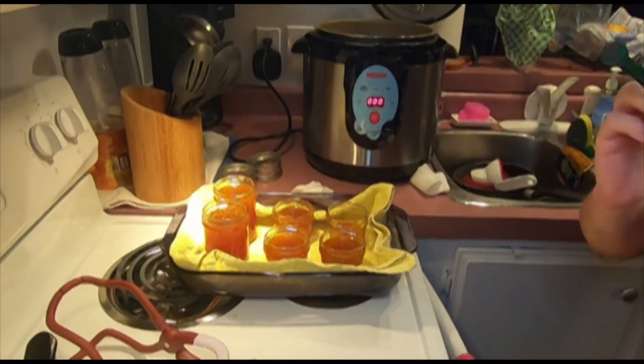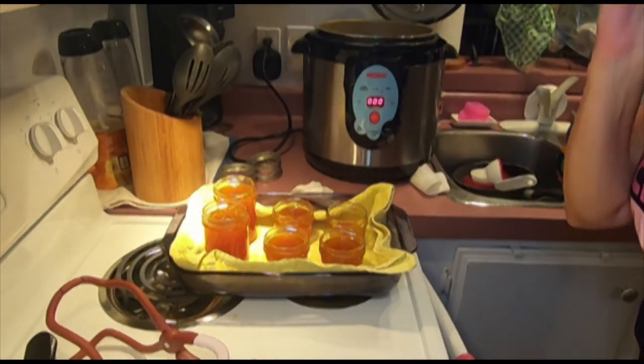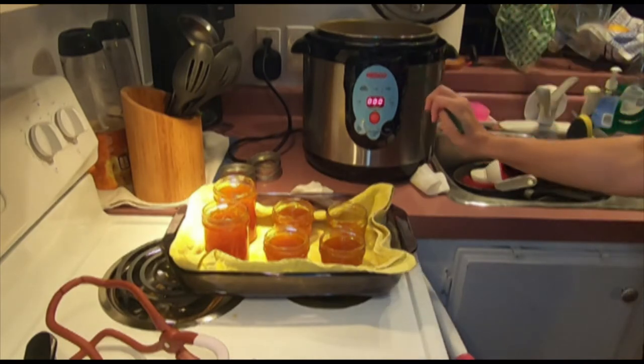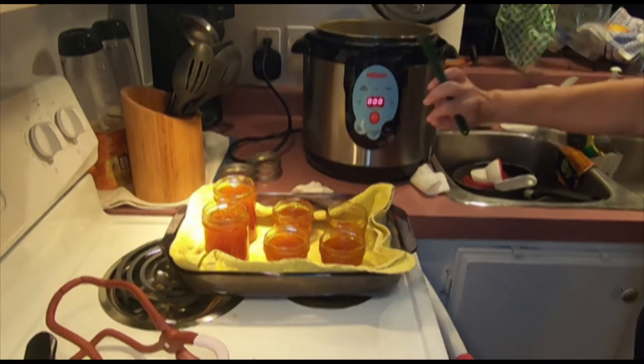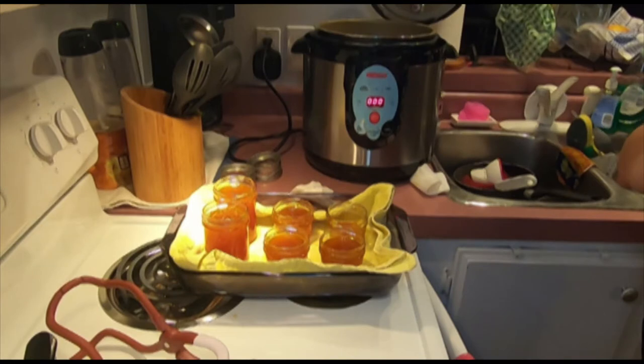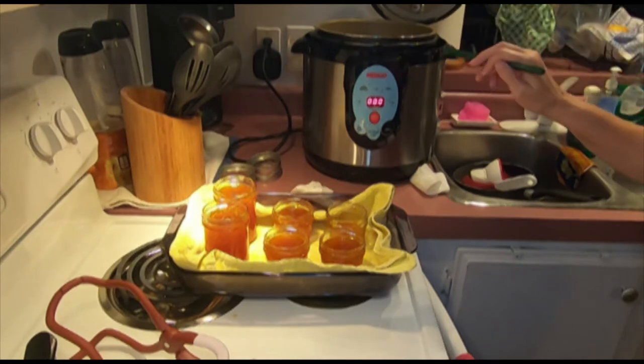So I do have to tell you guys, I am not a canner. I am just learning how to can. And this is the only canner that I have ever used, this Nesco pressure canner. It does both pressure canning and water bath canning. And today I'm going to use it as a water bath canner, and I will walk you through the steps of that.